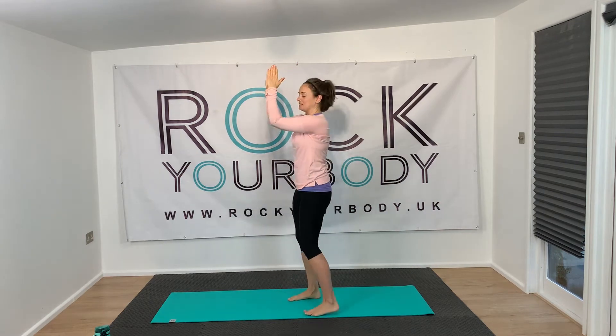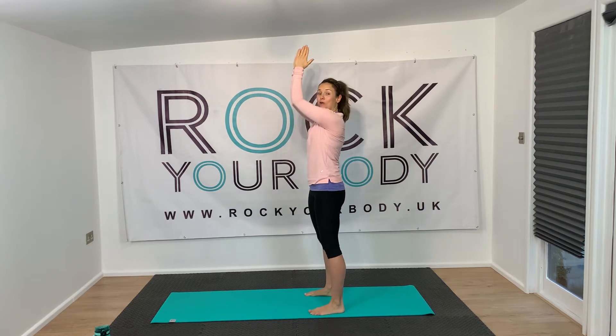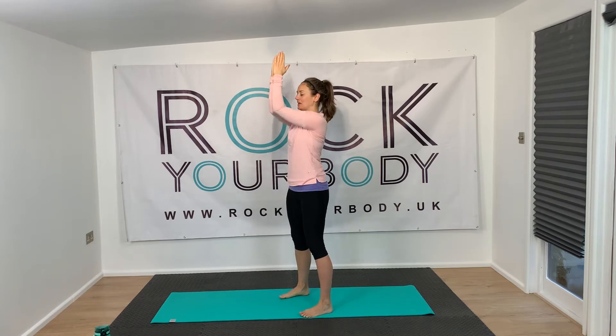And stop. Now a different exercise. You have your hands together in this prayer position with your elbows up in line with your chest and your shoulders. We're just going to pulse up. Try and keep your elbows close together. This one is simple to start with, but you tell me — are you feeling it?